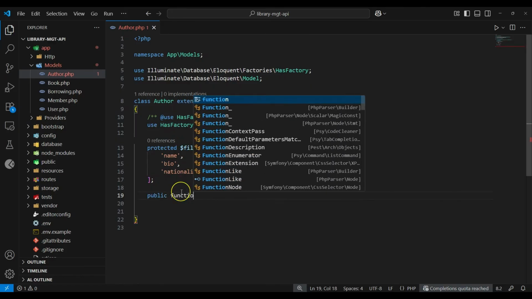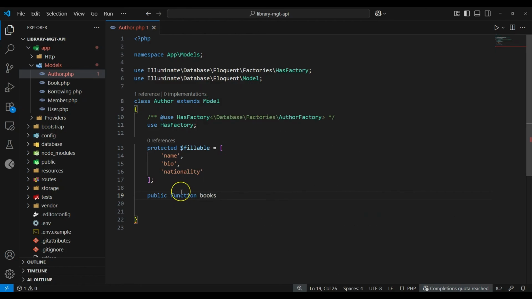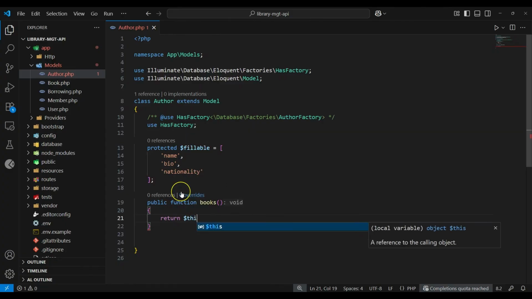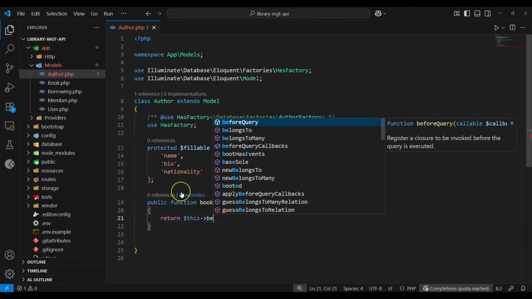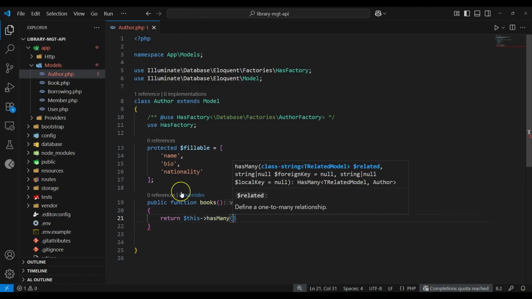So public function books, because one author can have more than one book. So here we are going to return this has many books, or as many book.